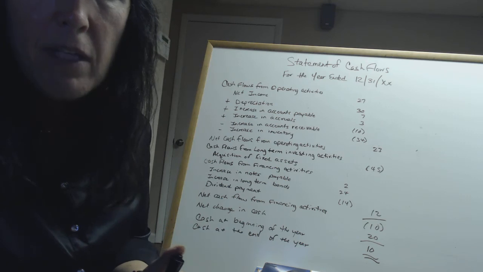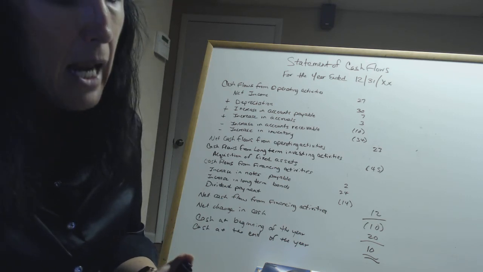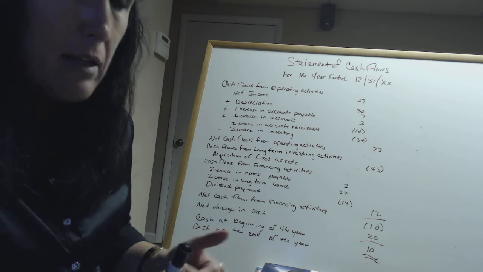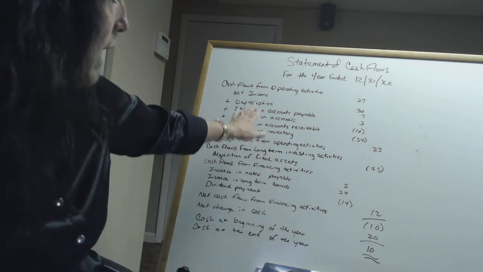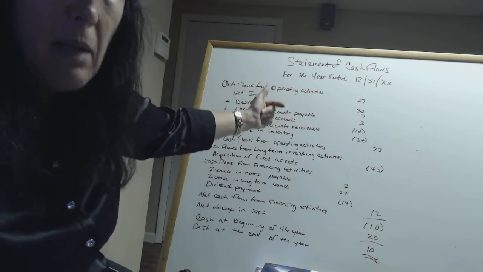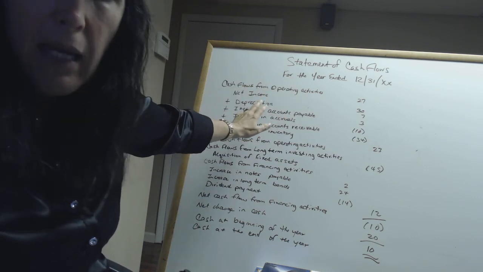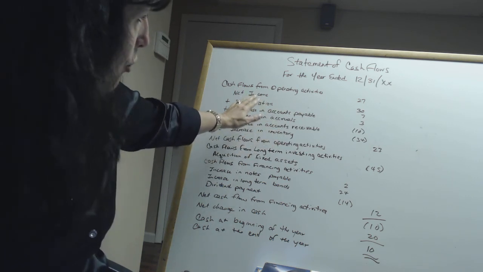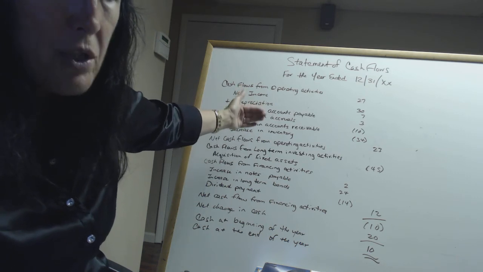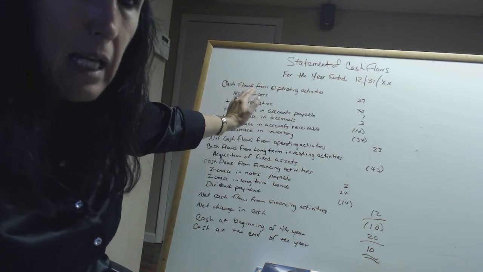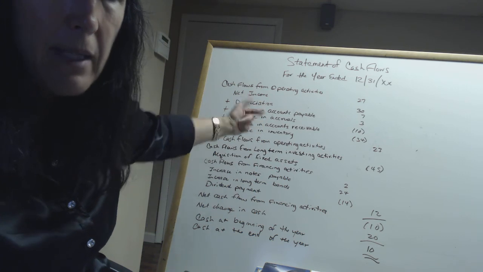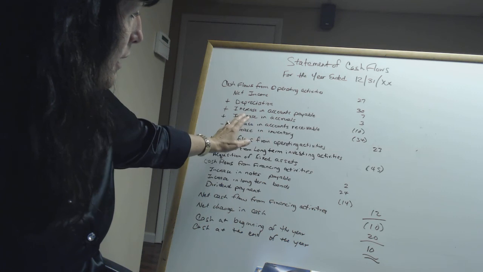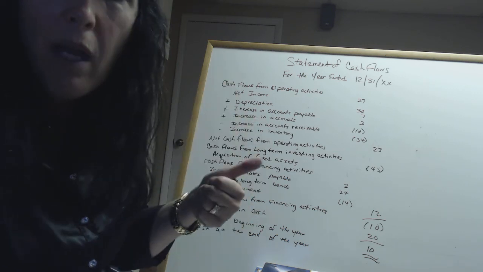And then, as I said in the previous video, depreciation is an estimate of the using up of a fixed asset. It's not an outlay of cash. And likewise, amortization. If we'd had amortization on this income statement, we would have had to add it back here too because it's just an expense, but it's not an outlay of cash. So in order to calculate how much cash was derived from operating activities, we would take net income and add those non-cash expenses back.